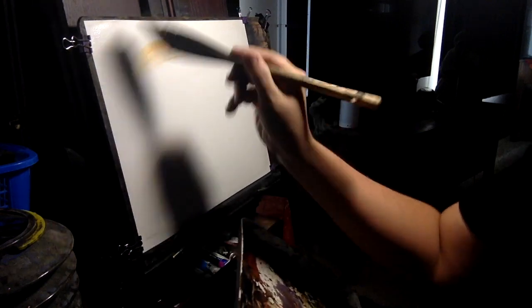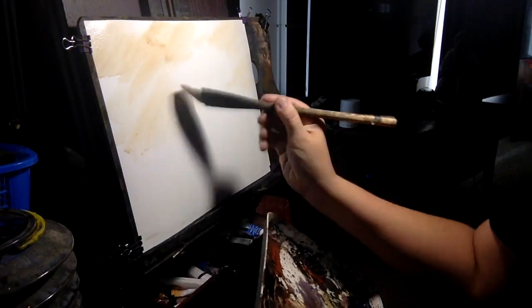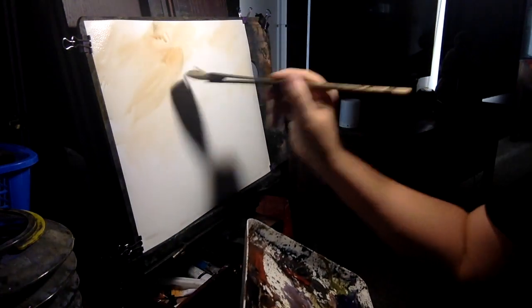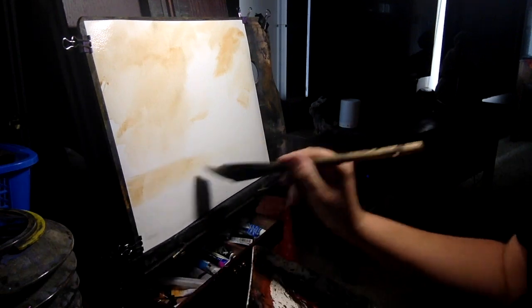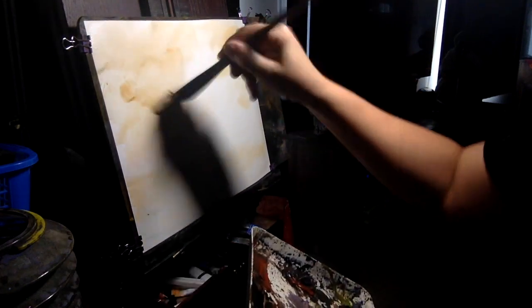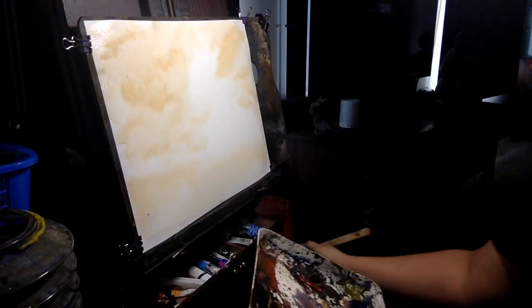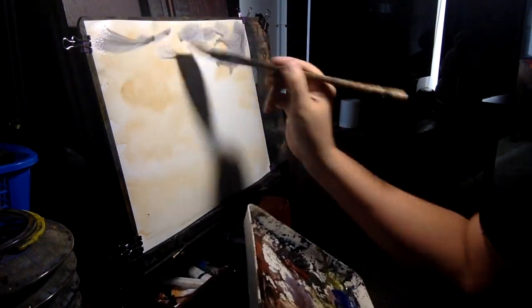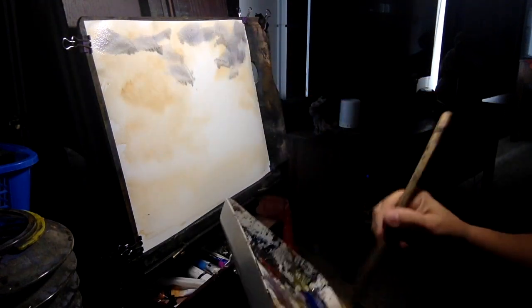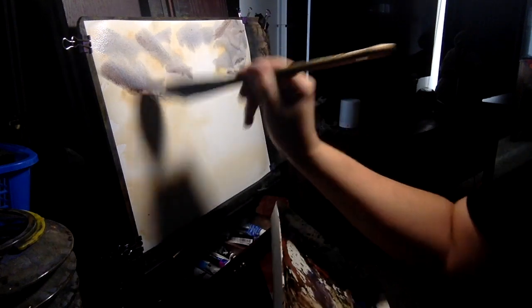First thing we're going to do is sky. It's up to you what kind of sky you want — a dirty sky or a clean bright summer day sky. I always like to leave a little light shining through from somewhere; it brings the eye into focus on a lit area. The light, and playing with light and dark, is something I really like to do. Let's put this in where the ground area is going to be. I'm going to get a little ultramarine blue and a little light red — I'm trying to get a little warmth in the sky.